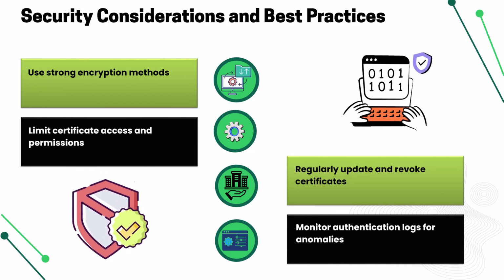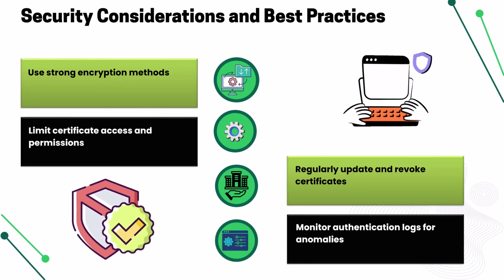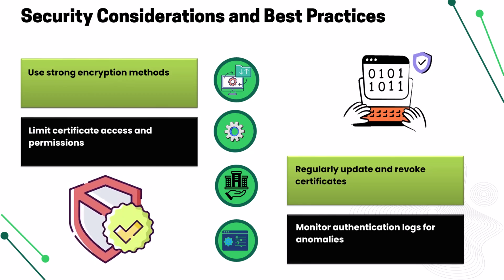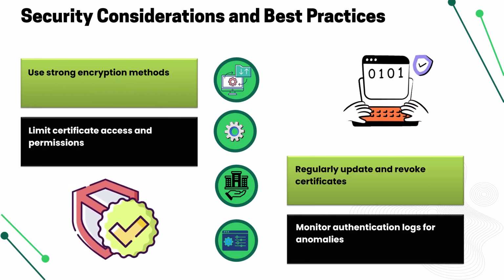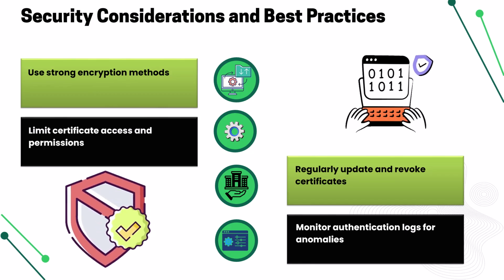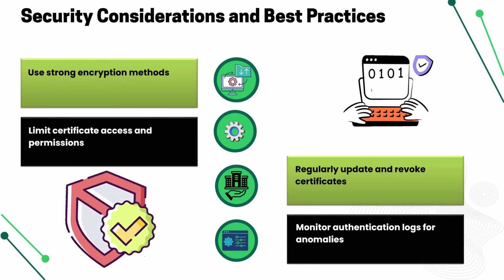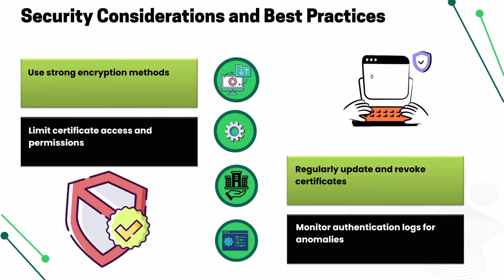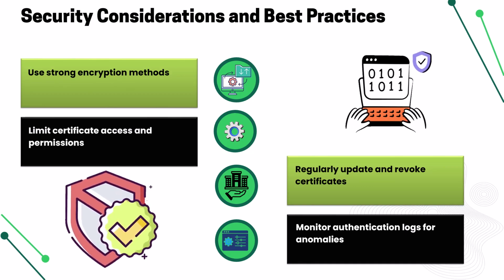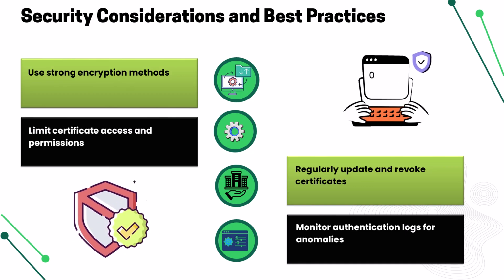Security isn't just about locking doors. It's about making sure nobody sneaks in through the windows. First, strong encryption keeps things airtight. Then limiting access ensures only the right people get through. Updating and revoking certificates. Think of it as replacing old locks. And don't forget to monitor logs, because surprises are only fun at birthday parties.